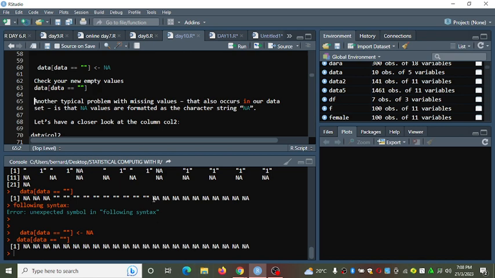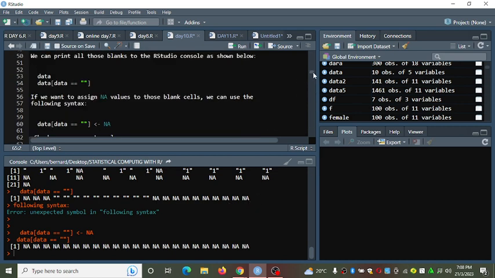Remember in column 5, we had already specified the null part in the code itself.